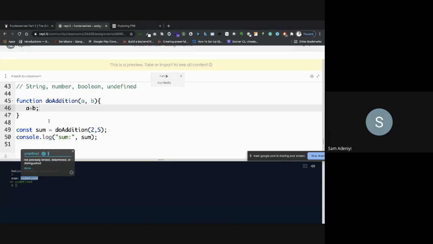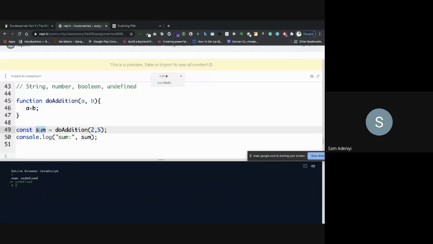Do you know why? This sum is undefined because I declared this function here, but this function does not specify anything to return. So sum is undefined because nothing is assigned to sum.